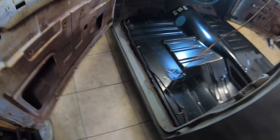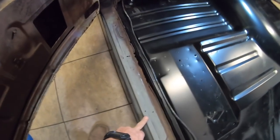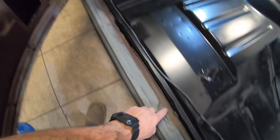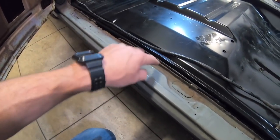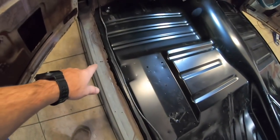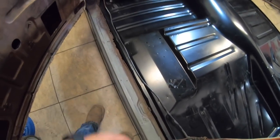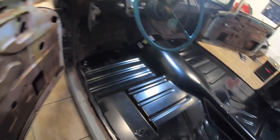So there was still some of the factory rocker that was good on this side when I put it in. And the way these work, they come over and they have like a double lip, and then it pinch welds together. That side does not have it, and I'm going to have to make that piece. No big deal. I didn't buy rockers for this car. I had the rocker caps that were on it, and I used them as rockers. So we'll get everything pinch welded together and go from there.